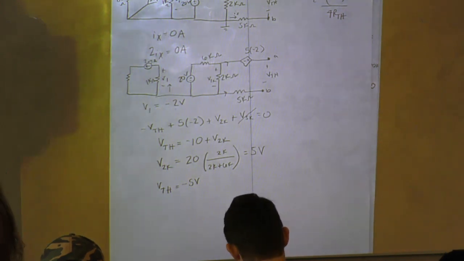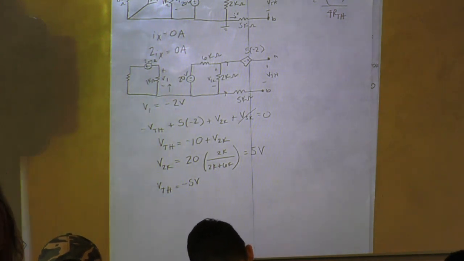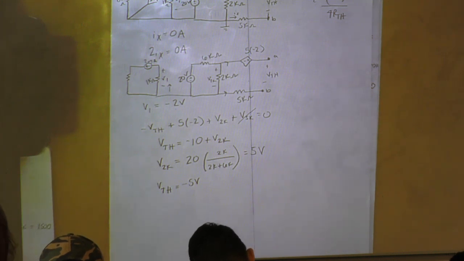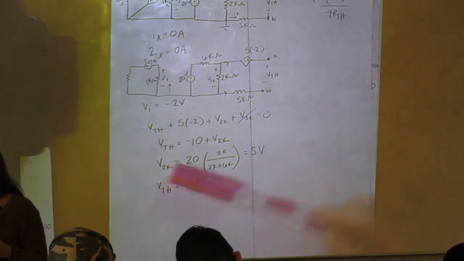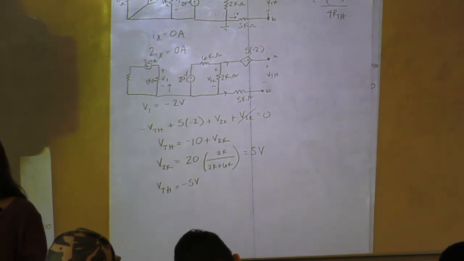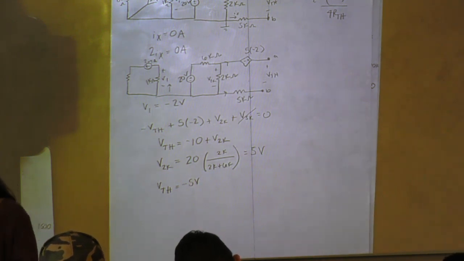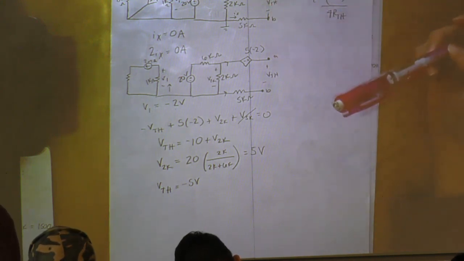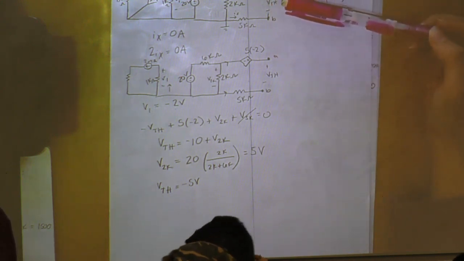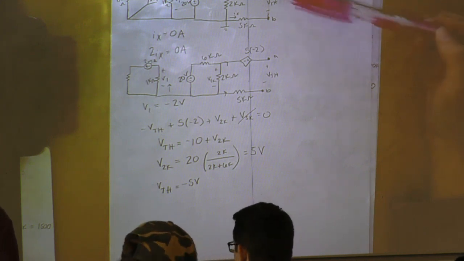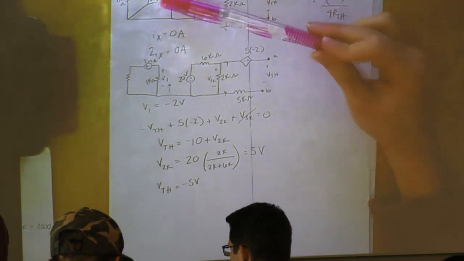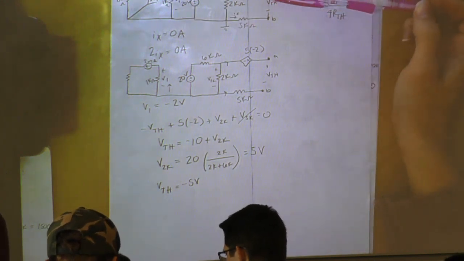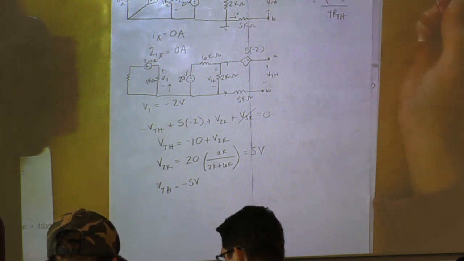So to find our RTH, there's 3 options to find our RTH. It's 1, we shut off all the sources. 2, we add a short circuit and use our VTH to find RTH, or we can add a test source to AB and find the ratio of our V test to our I test, and that'll be our RTH. For this circuit, we won't be able to use the shutting off sources method because we have our dependent sources. Those won't be able to shut off technically, so we're going to go ahead and do the test.